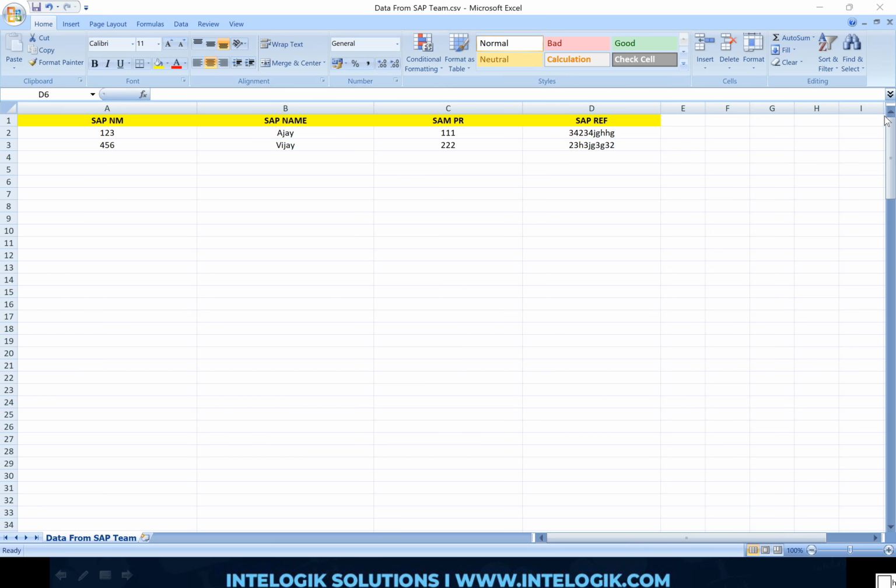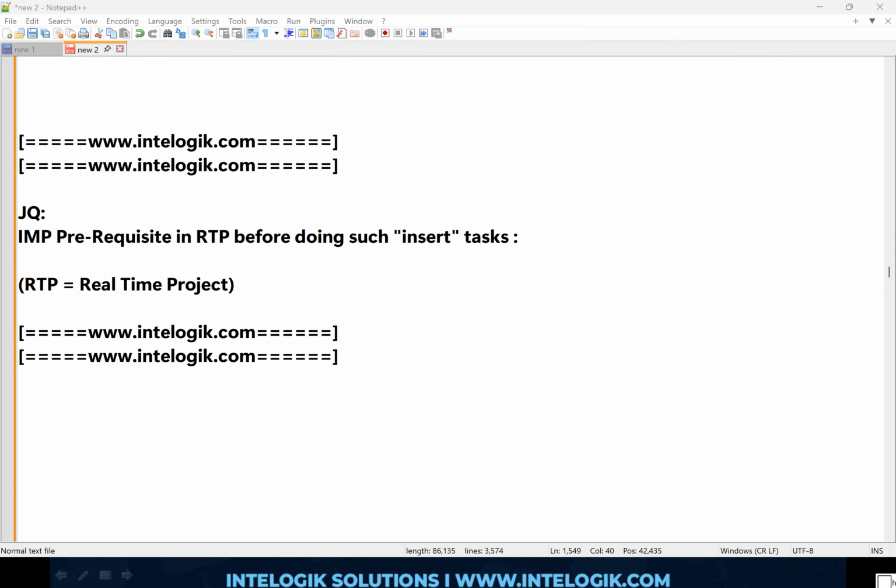So please note that this way, let us learn the prerequisites in the real-time project before doing insert of data.